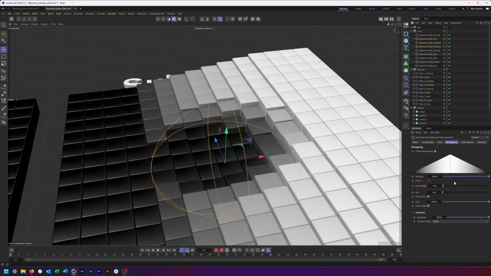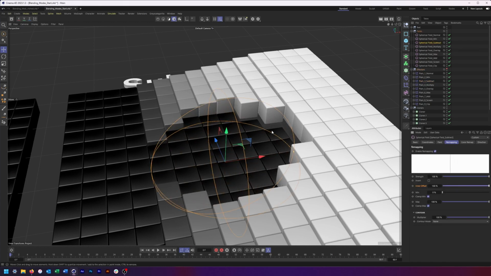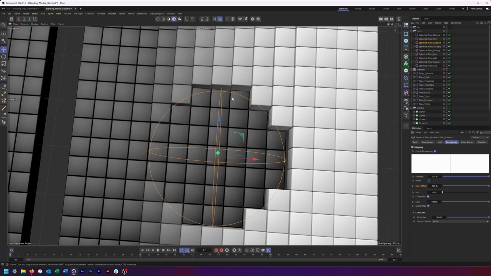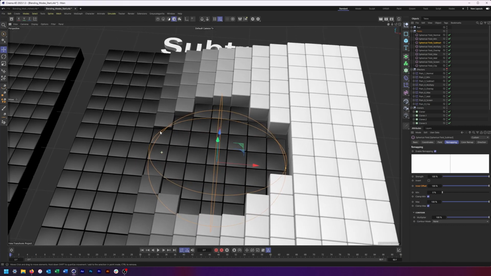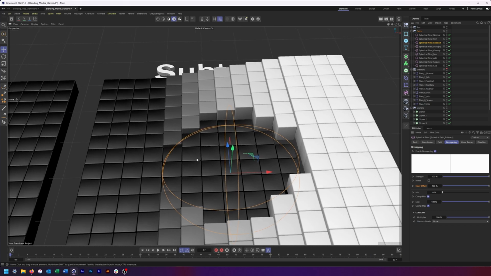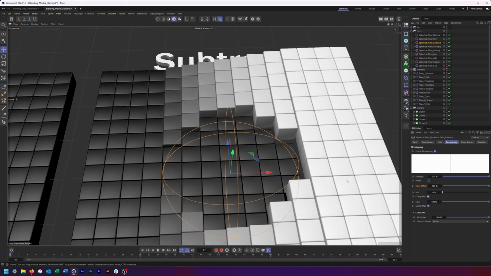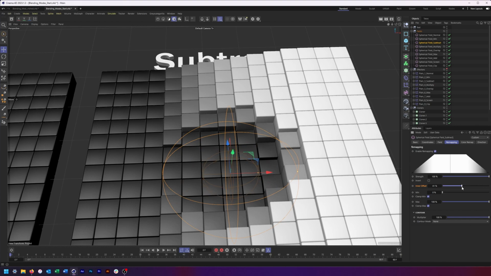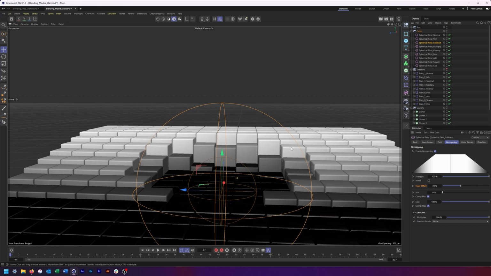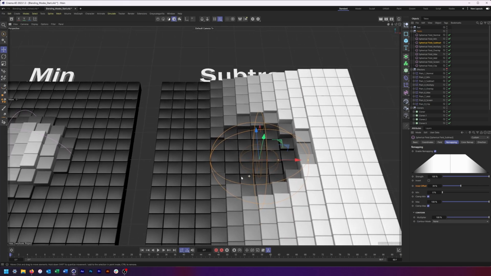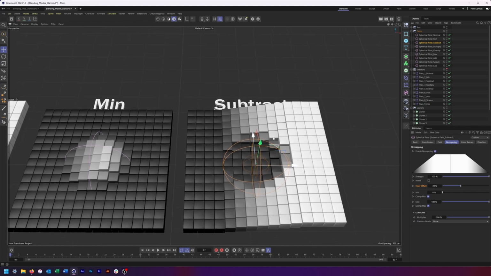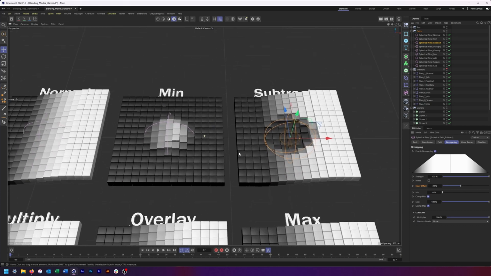So just to show that, I'm going to come here to remapping, set this to 100%, and you can see now, because our field is essentially an all or nothing field, as long as it's inside our spherical field, it is being subtracted 100%. Whereas as I start to dial this back, you can see that it's based on how far into our spherical field it goes before it gets to that zero. And that's why you're seeing that little bit of tapering off and being subtracted. So once again, that's where the inner offset can help us figure things out a little bit more.